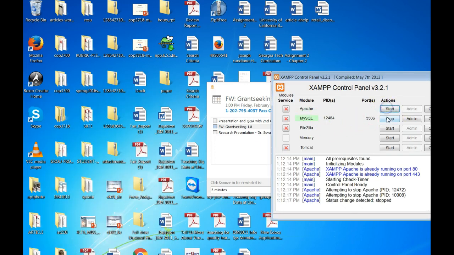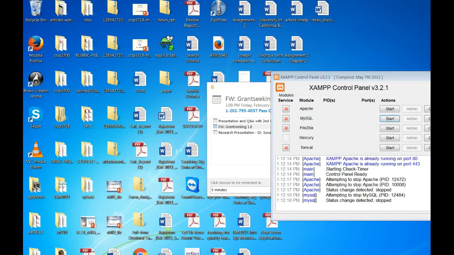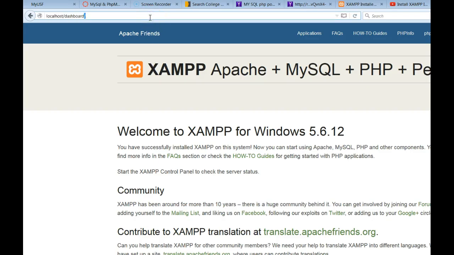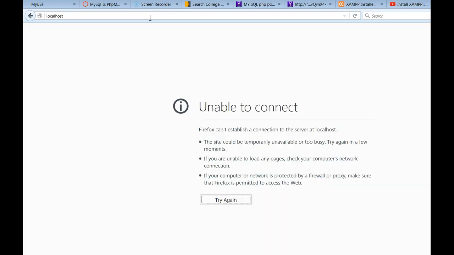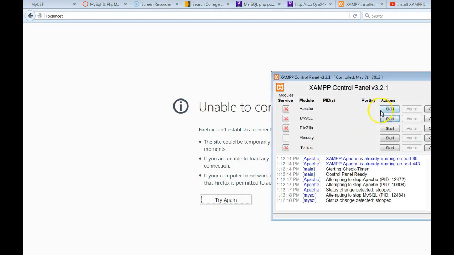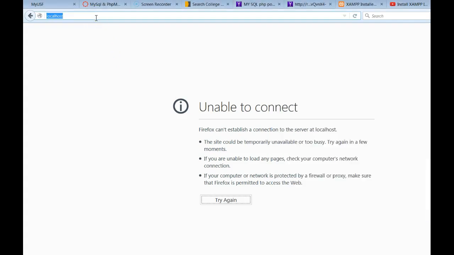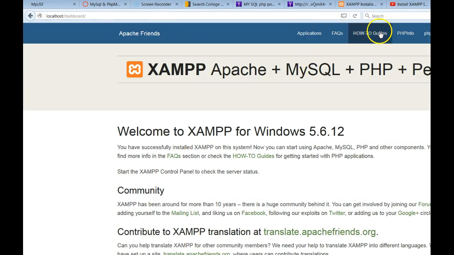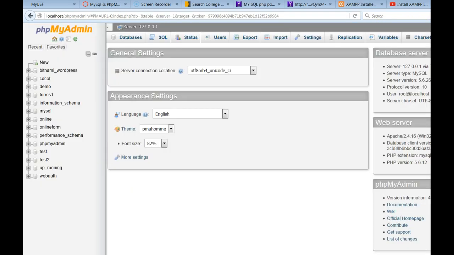If I stop these and go back here and put localhost, you see I'm not connecting. So whenever you go to localhost and you don't see anything, you know that your server is not on. Once I start this, I can go to my localhost, which is bringing me to my SQL and everything, and I can go to my phpMyAdmin from here. So now it's working.